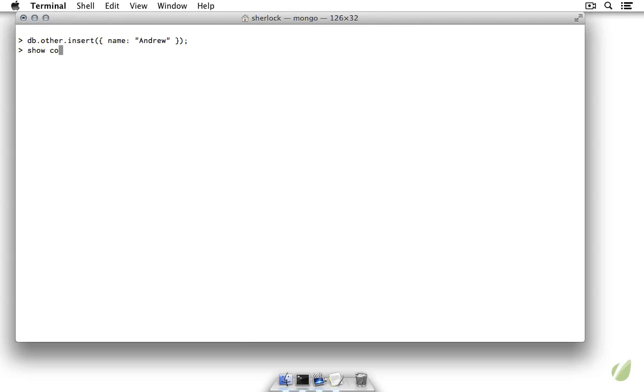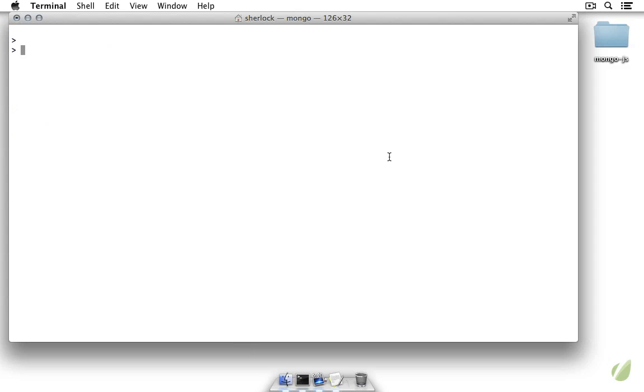So now if I say show collections here, you can see that we currently have 4 collections. The links and users collections, which we created, system.indexes, which is the indexes for the system. We'll be talking about those in the next screencast, and then the other collection that we just created. So let's go ahead now and say db.other.drop. And this is just going to drop the collection completely from the database so that now when we run show collections, you can see that we completely got rid of that collection. This would not happen if we just used the remove method to remove all of the documents within the collection. The drop method does remove all of those documents, of course, but it also deletes the collection container as well.